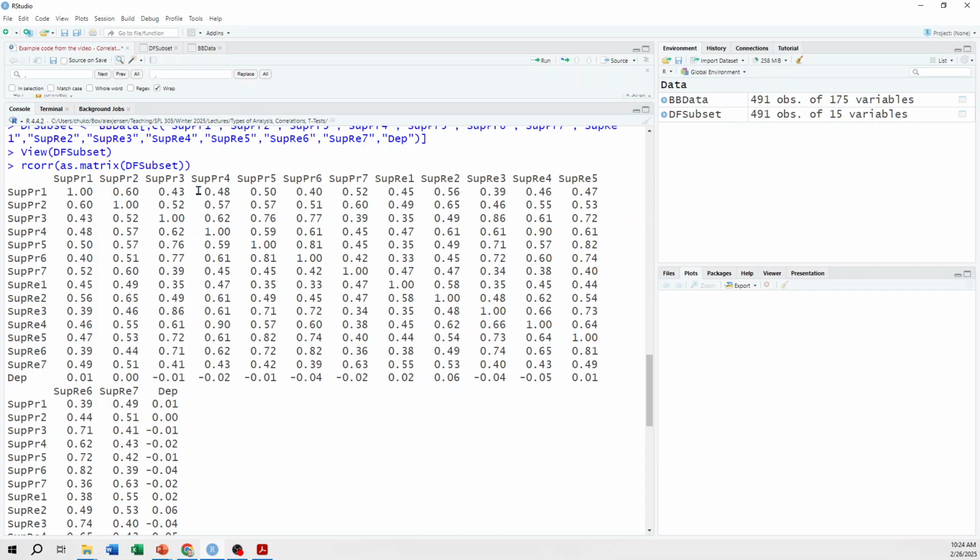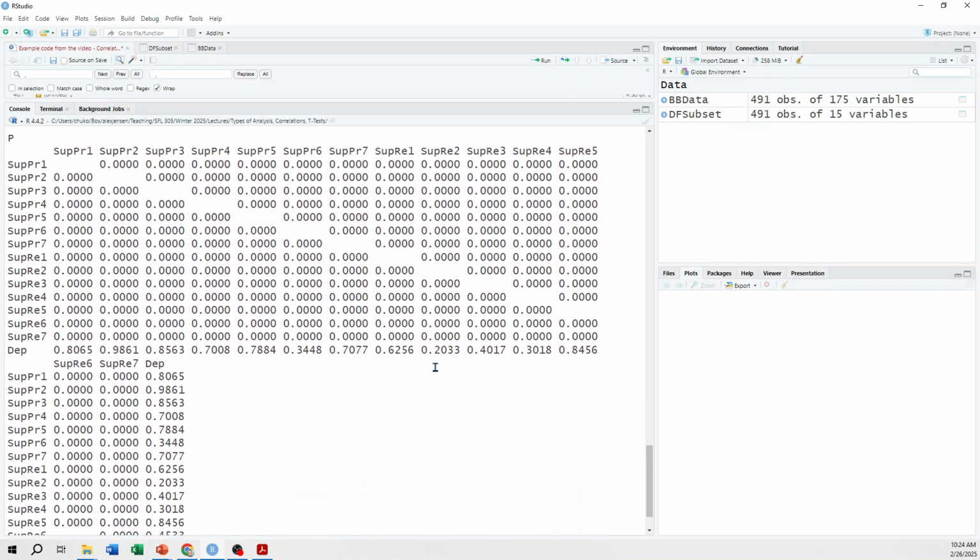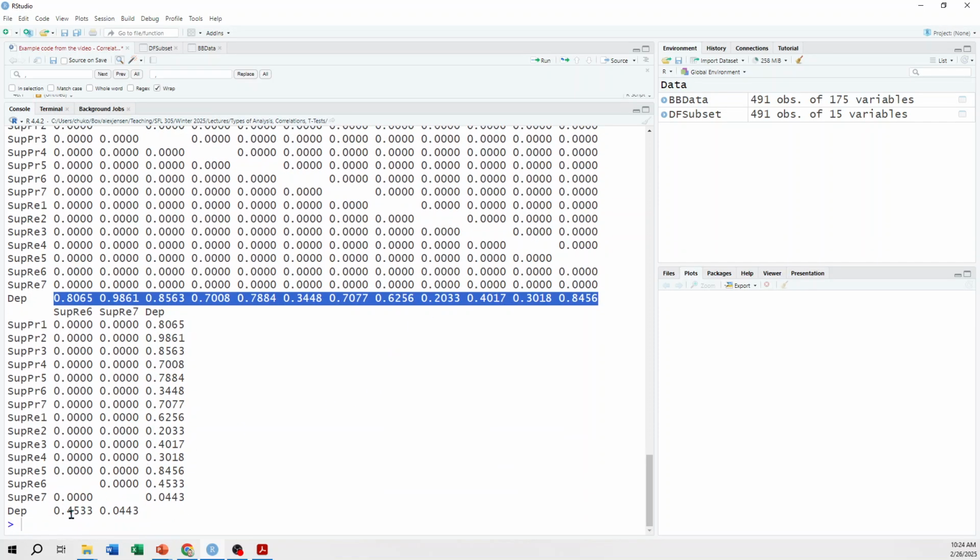This is the correlation between depression and the support provided, the third one. This is the correlation between depression and support received, the second one. So it just looks like those things are not correlated with each other. We can look at the p-values to check, and all of these p-values are greater than 0.5.